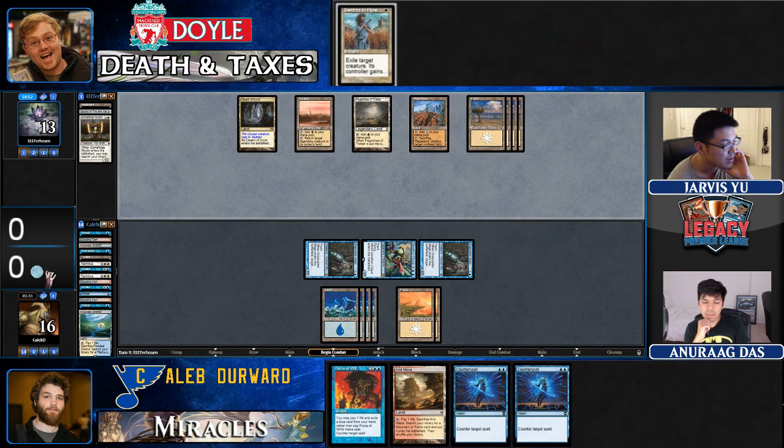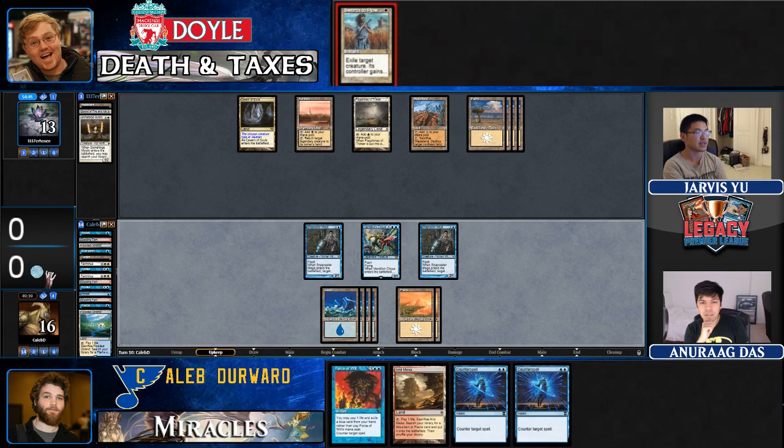I think if you're in Caleb's position, you definitely counterspell the Swords to Plowshares. Yeah, definitely now you do, because the clock is just so fast that not counterspelling it, I think, is terrible. Yeah, the clock is fast, and Mack has no cards in hand, so... Yeah.